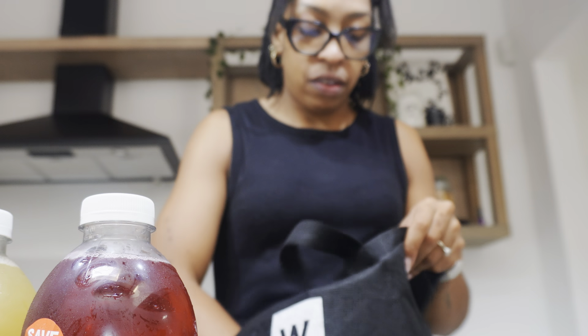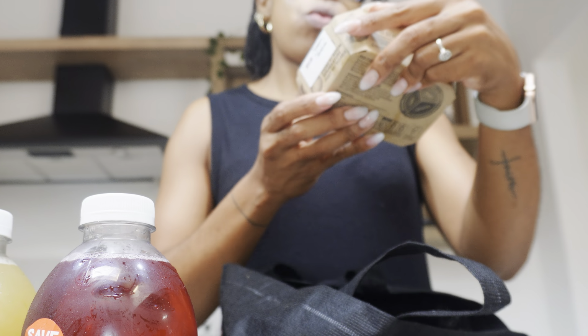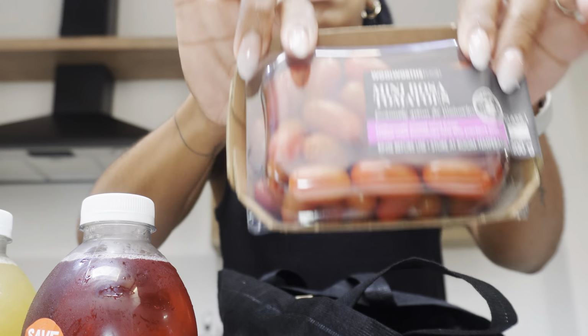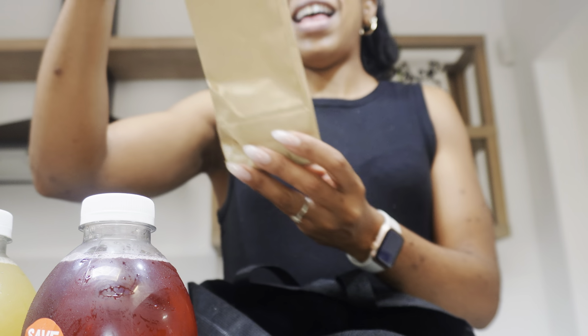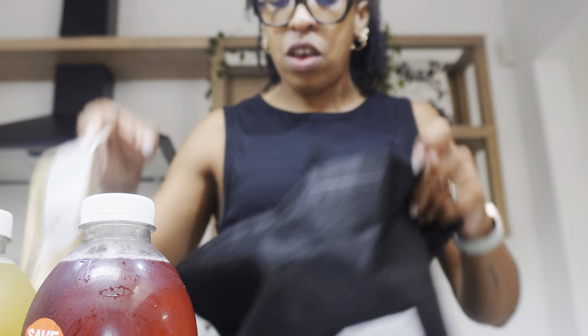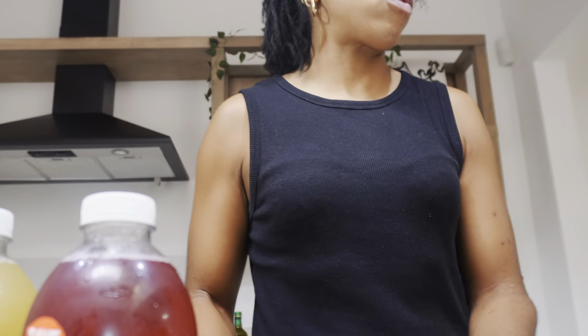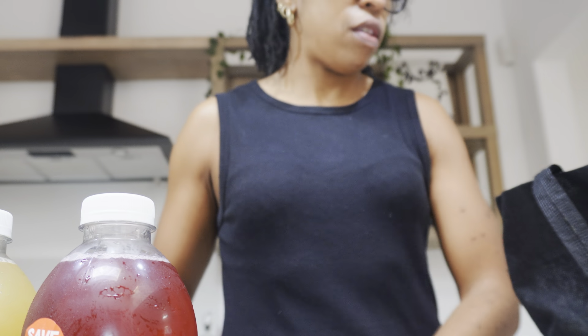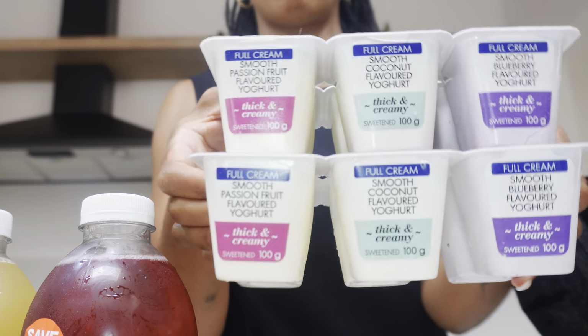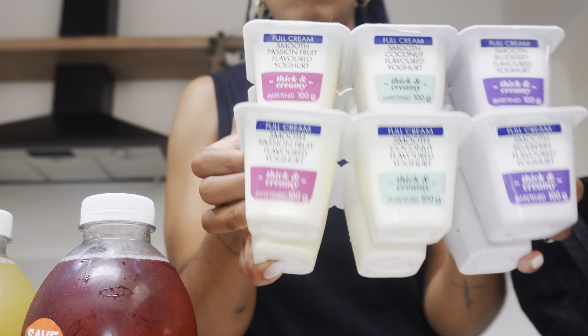And then I got some mini rosa tomatoes. And this biltong, guys, the biltong mix. Woolies, yummy, yummy, yummy. When you know, you know. Then these yogurts, there's two of these. I don't know where the other one is. For the school lunch boxes. Before they used to have a special on two of these for like, I think $60 or whatever. Now the special is not special anymore.